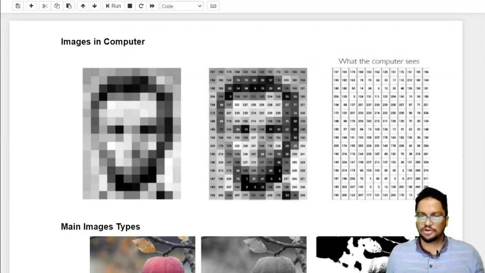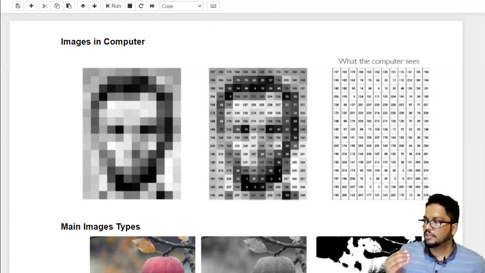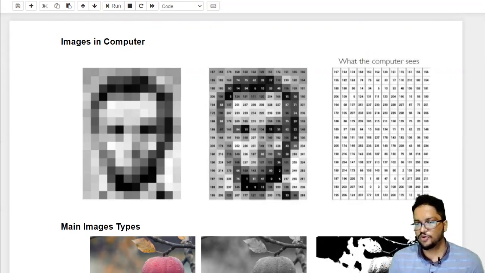Now I hope you got the idea. And finally, we are going to discuss the OpenCV library, a very important library, a module that we can use for image processing. It is the best image processing library available for Python and the best open source library available. We are going to discuss the basics of OpenCV and we will do some examples as well.